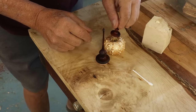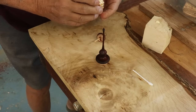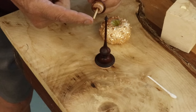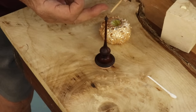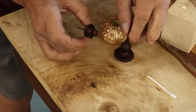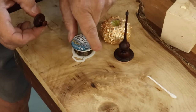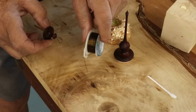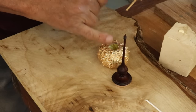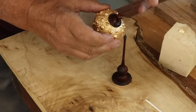Okay, I've got my gold leaf all completed right there, and I'm going to assemble this. So I have the top, I have a little dowel glued in the underside of the top finial right there. I've got a little bit of wire as a hanger right there, and you can get this kind of wire maybe at Hobby Lobby or something. It's real thin wire. So I'm not going to glue anything other than this dowel. I'm not going to put glue in the top of that or the bottom of that.